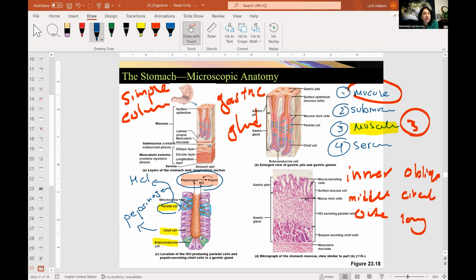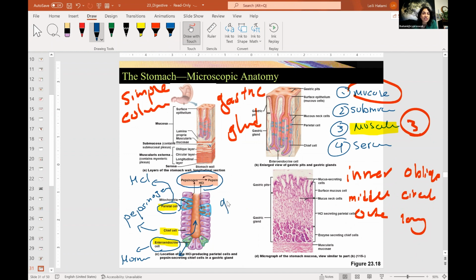The mucus cells are going to produce mucus, which is obvious, but what is the enteroendocrine cell? Do you remember when we talked about the endocrine system? I told you that there are some cells in our digestive system, in our stomach, in our small intestine, which are going to act like endocrine cells. They're going to produce some hormones and release them into the blood. So the enteroendocrine cells are going to produce hormones. The hormone is not going to be released into this duct. It's going to be released directly into the blood.